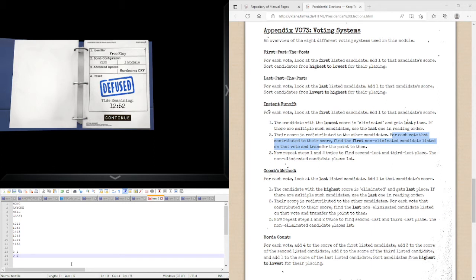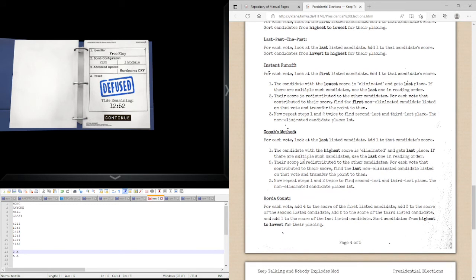2 for 4 even. So then this one would get eliminated, and the score will be distributed, but since it didn't have any points, nothing's going to get any extra points. And then this one gets eliminated. Then the one that contributed to number 2, the points go to number 4. So that's the next one in that list. And then we break ties again by using the last one in reading order. We eliminate the last one in reading order, which meant the top left one would have won in instant runoff.